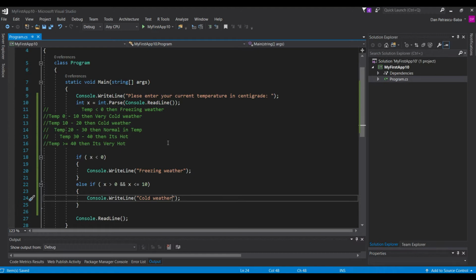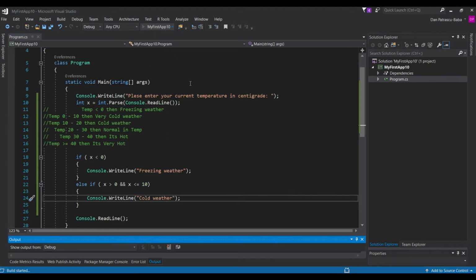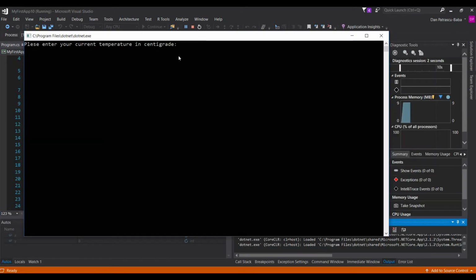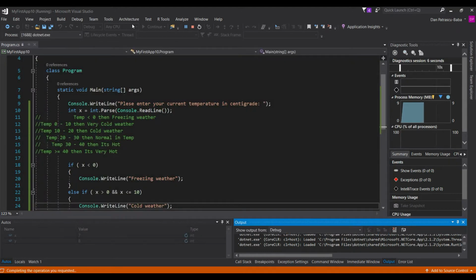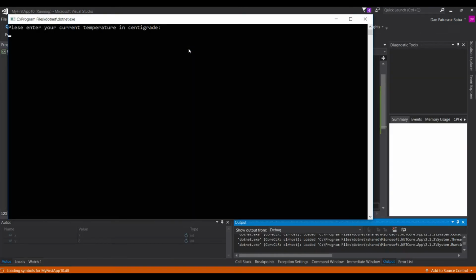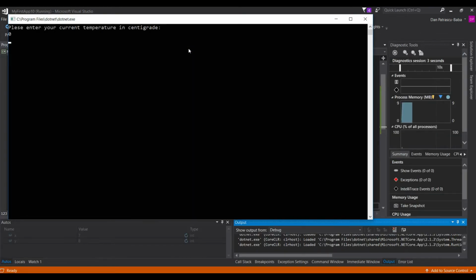Let's make a brief test of this program so far. So let's run it, and when we will be asked to provide a value, let's first give -1. This would give us freezing weather. Let's also run it once again. Let's make it 0.